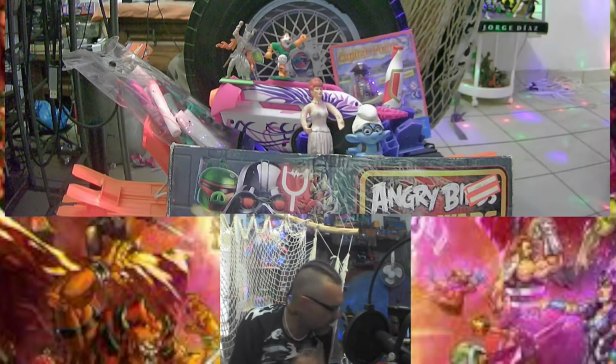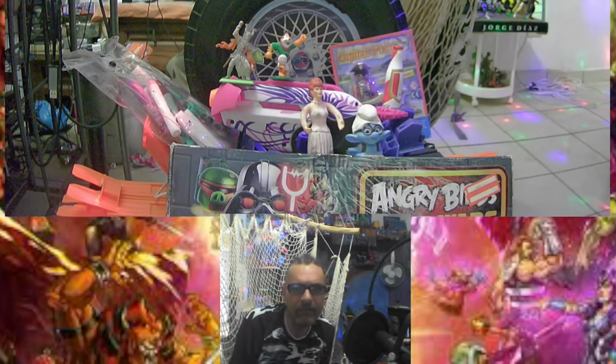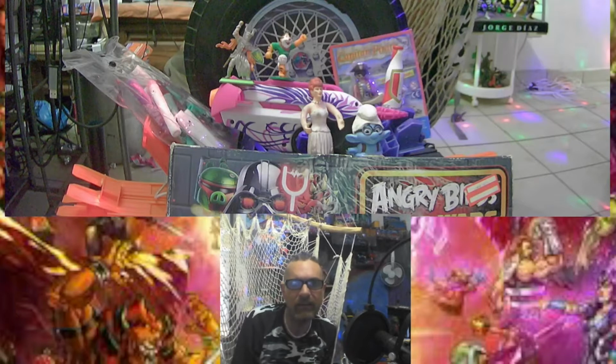In the front you can see a Star Wars Angry Birds Jenga, the TIE Fighter game. Have never seen it. It's complete, inside the package, although the box is pretty much roughed up. It's still sealed completely in the plastic, and it comes with 3 limited figures. And I always love to play Jenga. Didn't know that it exists, so I picked it up.